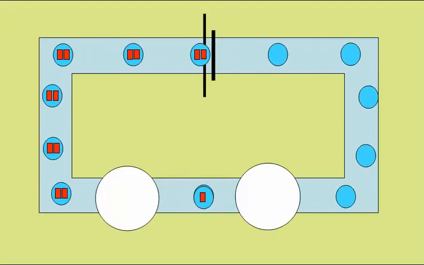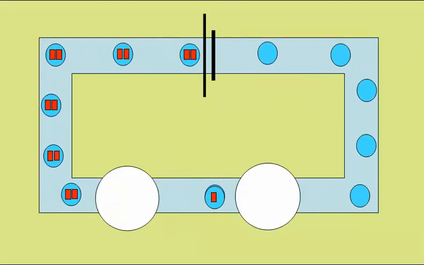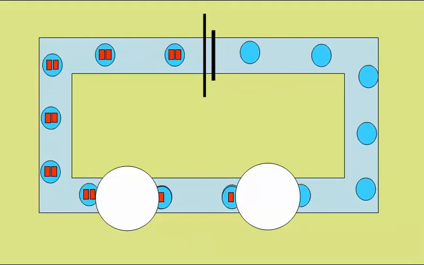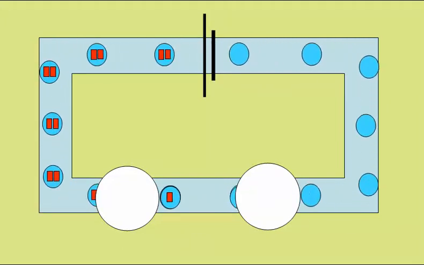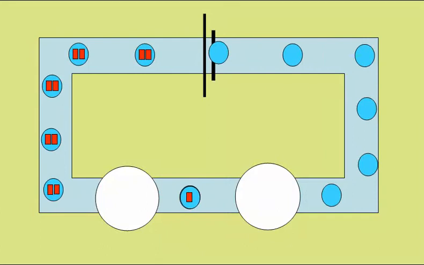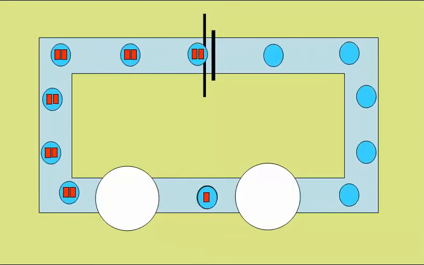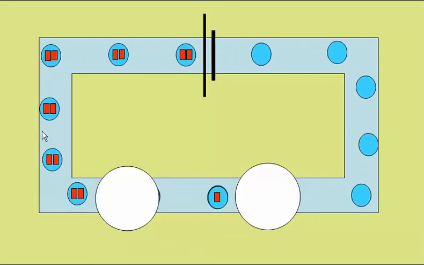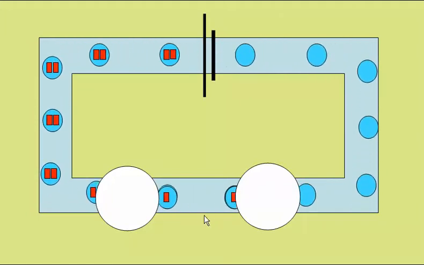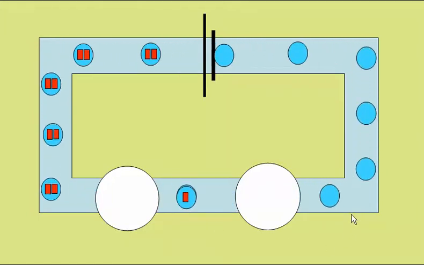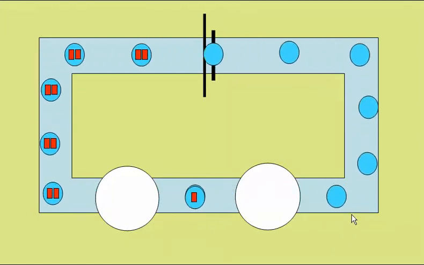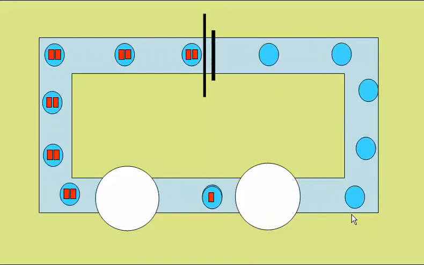We now have two identical lamps in the circuit, and so the charges must give half their energy to the first lamp and half to the second. Again, the rate of flow of charge would be the same here, here, and here, so the current all the way around the circuit is the same.